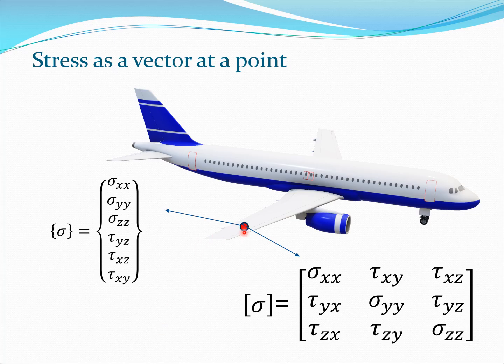So what we can now see is that at any given point on this aircraft, there is going to be a stress tensor, or we can now say, from our knowledge about the symmetry of the shear stresses, that this can be written as a stress vector. So this is going to make our life somewhat simpler in terms of notation and so on. It's a very important fact to remember that stress is also a point property, and at any given point on a structure or a solid system, you have a stress vector there.